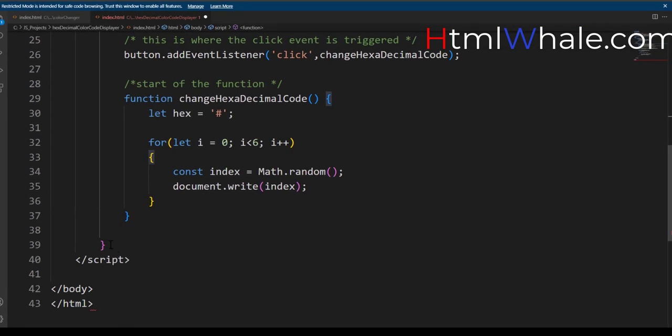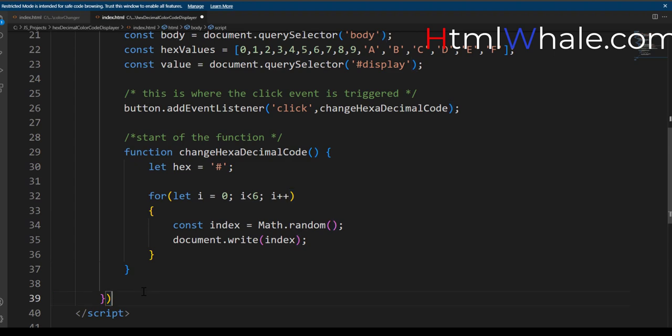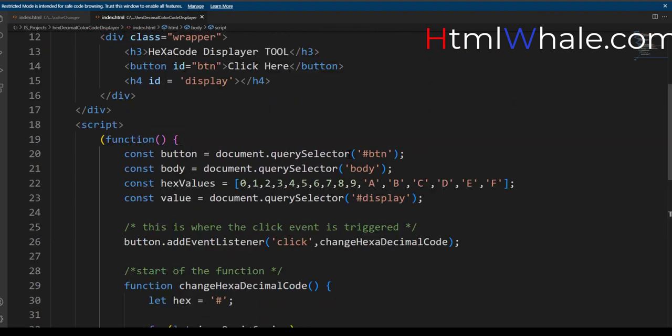You place a parenthesis first, and then another, the curly brace for the function. And after that, you have to follow it up with two curly braces like that. Probably you can give a space and you can save it. So this is the basic function for this particular project, and there isn't much new in this.